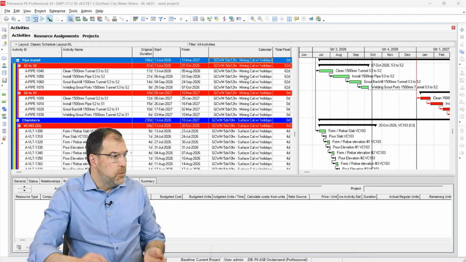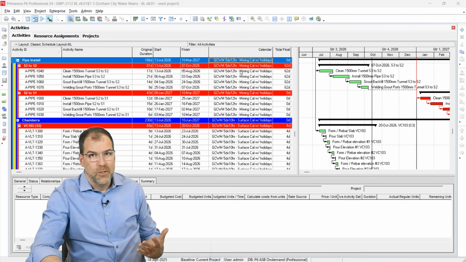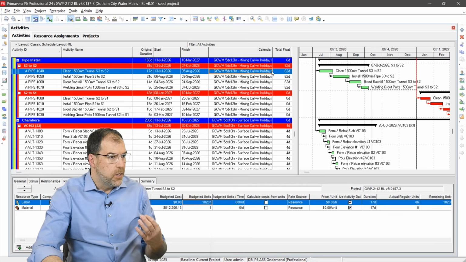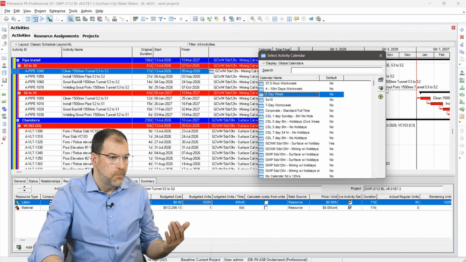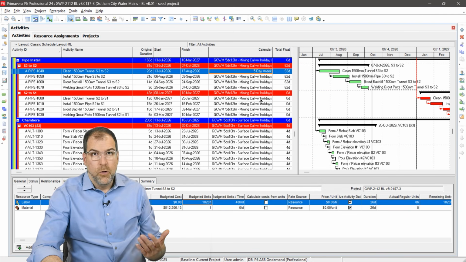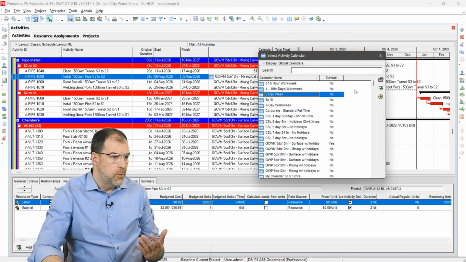All right, here's a simple schedule. It's not actually that simple. It's a fairly complicated schedule because I want this to look real. But one of the best places to use fill down is with calendars. Because let me show you how you switch calendars. So let's say I want to swap this calendar out from the mining calendar, and we'll just pick something simple like 5-day-a-week calendar. Now let's say I want to do that for every activity. There's no easy way to do it other than click each activity one at a time and pick the new calendar. Or is there? Yes, this is where fill down becomes invaluable.